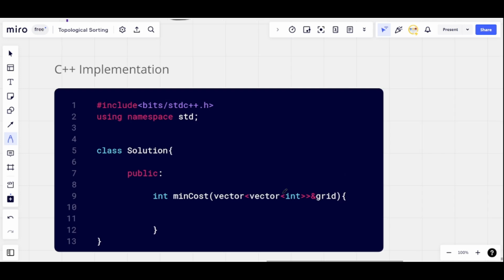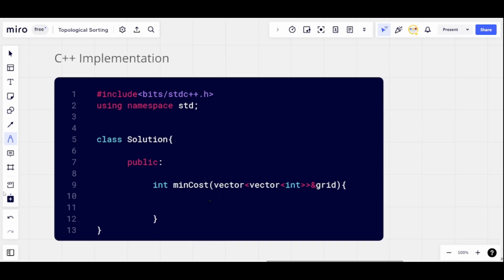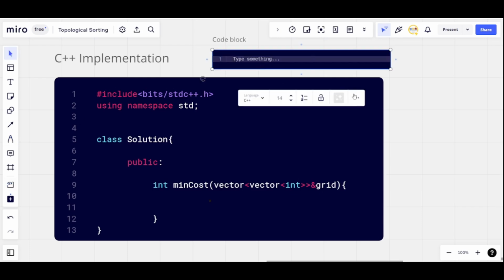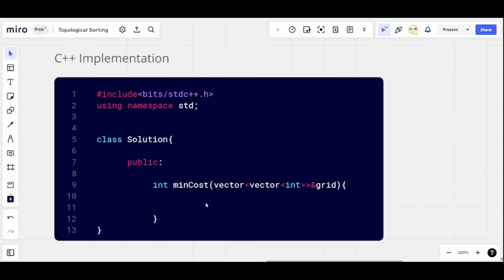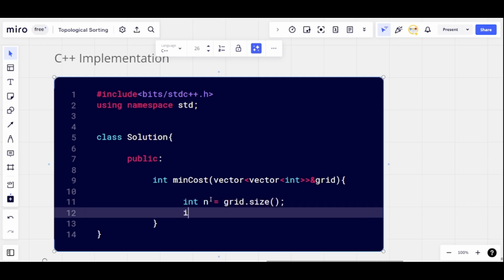Okay, so I'll be using C++ to implement the solution. So this is the solution class in which you declare a min cost function which takes in the grid. Calculate the size of the grid, that is the number of rows in the grid. Calculate the number of columns in the grid.